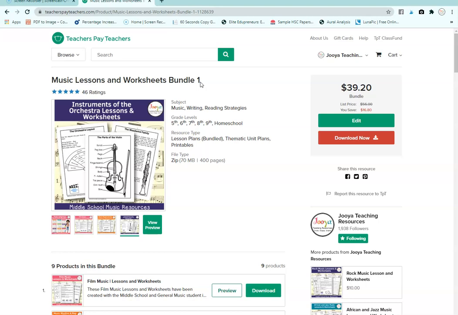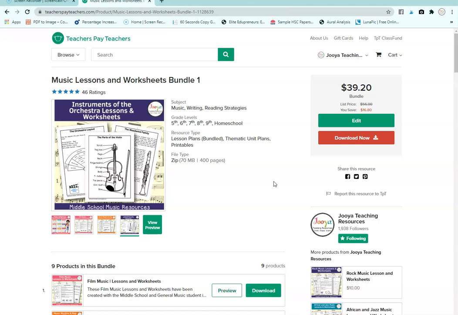Now, I personally use this with grade 7 students. For us here in New South Wales, Australia, that means that this is their first year of music in high school, because our high school goes from grade 7 through to 12. So this is our beginning units. This is exactly what they get, because often they haven't had a lot of music experience in primary school. So let me just show you what's actually in here.